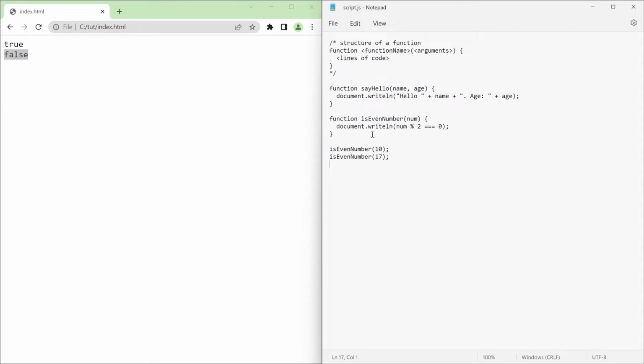But what of a case where we want to do something with that result? Right now, we can only do something with this result within this function. What if we want to continue doing something with that result, of whether it's an even number or not, right here? We need a way to get this value from here back to our main program that's being executed here. And the way we can do that, like I said earlier, is to use return. So rather than do document.write in this function, I'll just get our value, or the processing we're doing there.